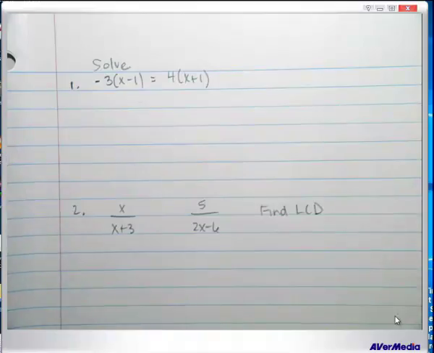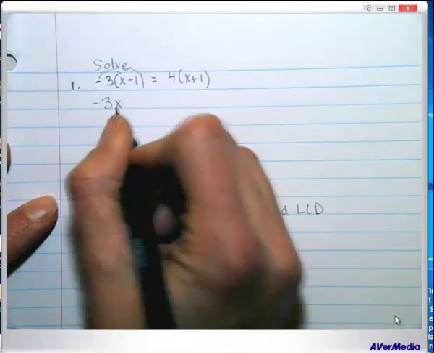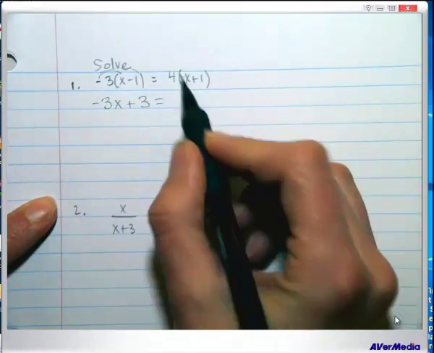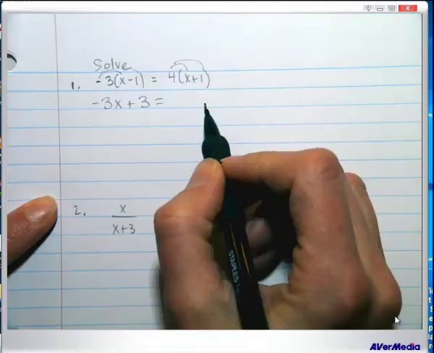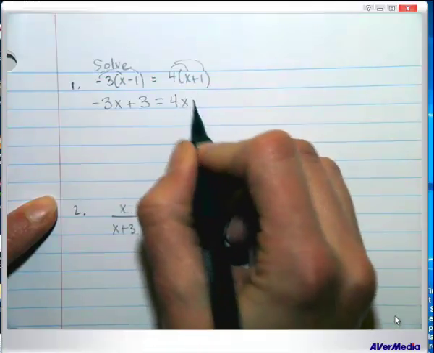What do you mean factored? Okay, so -3 times x and -3 times -1. So you distributed, you didn't factor. Actually, the opposite of factoring. So you distributed this in, you got -3x plus 3. And then did you do the same on the right side? Yeah. Okay, 4x plus 4.